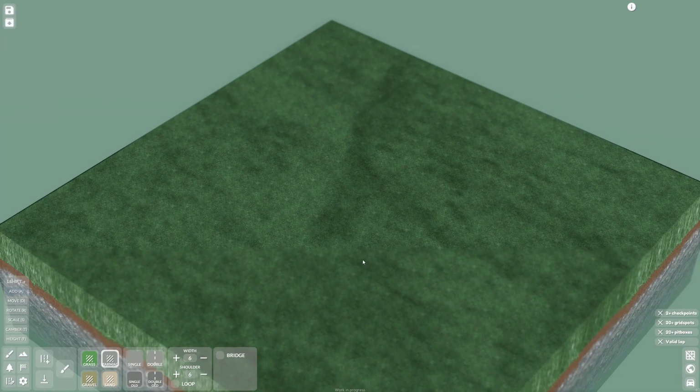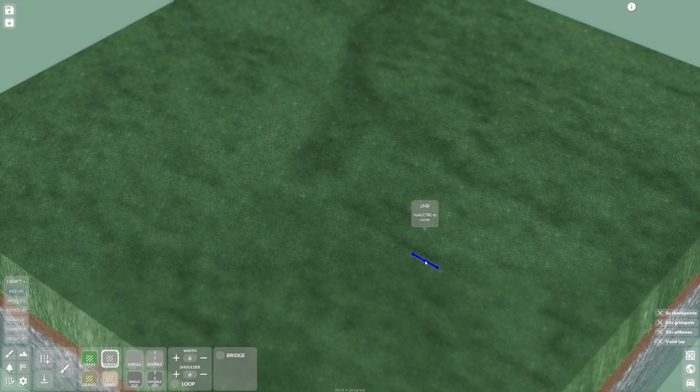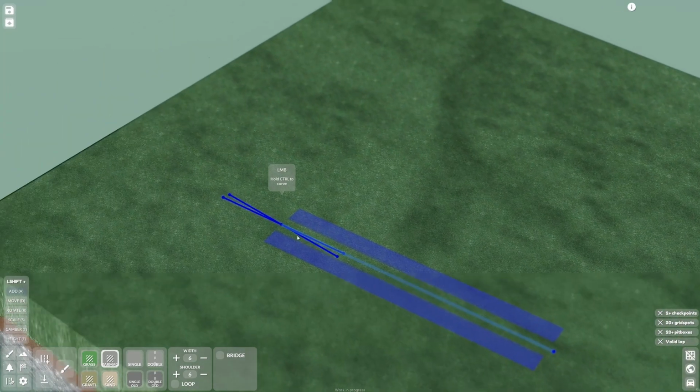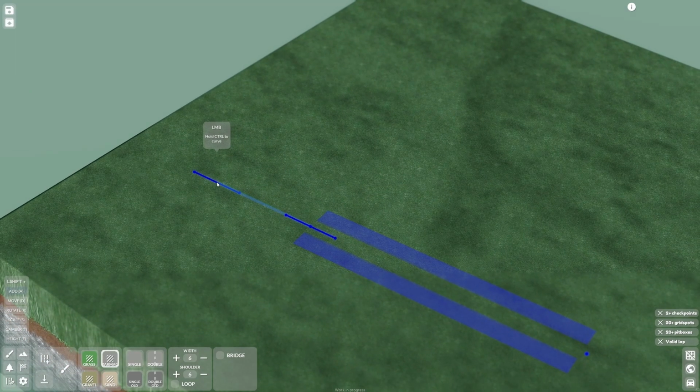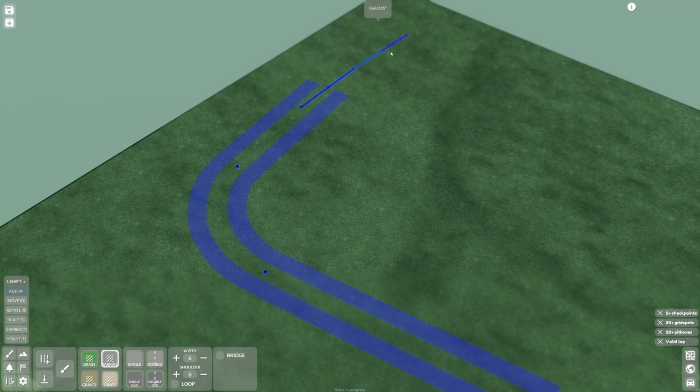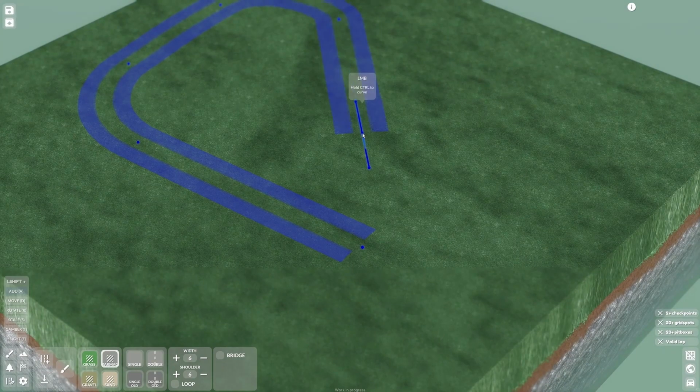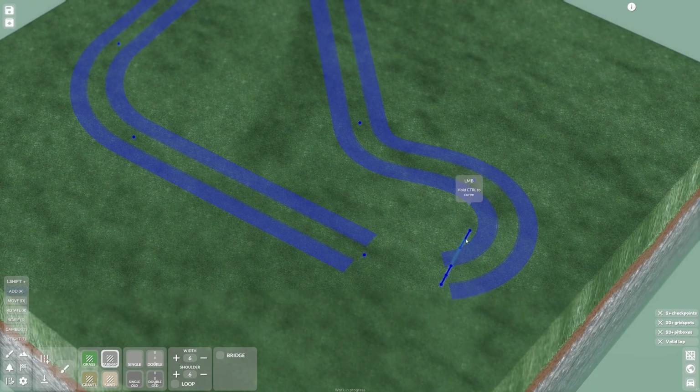Let's start creating our track by using the road editor. Let's create a new road and add it somewhere by left clicking. You can then just move your mouse elsewhere and click with the left mouse button again to add a node. Then you can hold Ctrl to create curves like this and then just left click. Let's add some more nodes. Now finally, let's complete the track by clicking the loop button on the bottom.